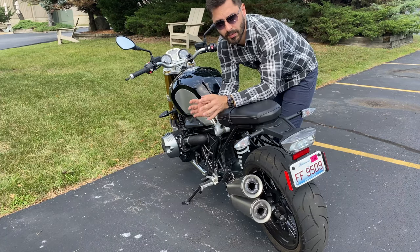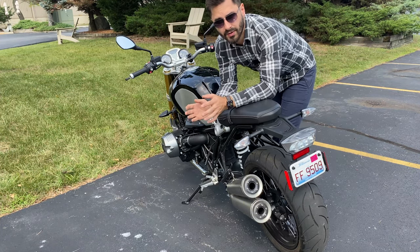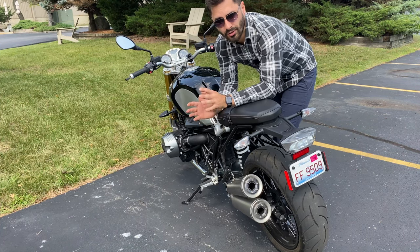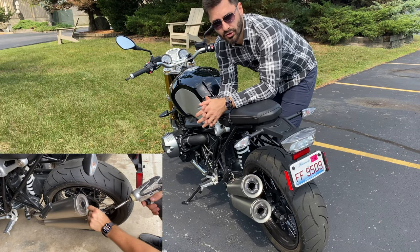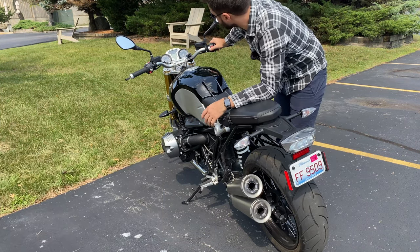The last thing you may not have known is that you can remove the baffles inside the exhaust — known as the DB killers — to improve the depth of the exhaust sound. It only takes 5 minutes and is very easy to do. I have a video on how to do this exactly if you'd like to check it out. It's also easily reversible if you don't like it.